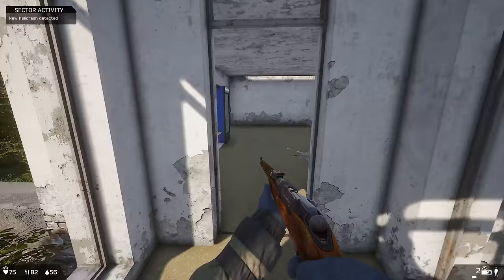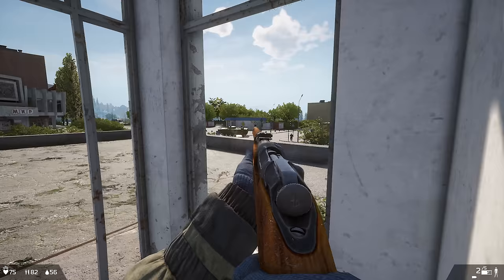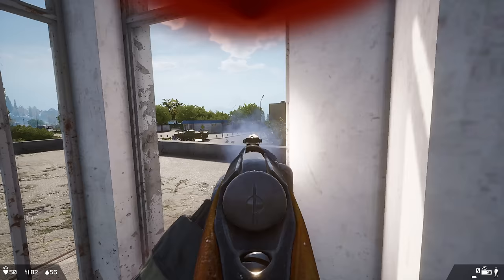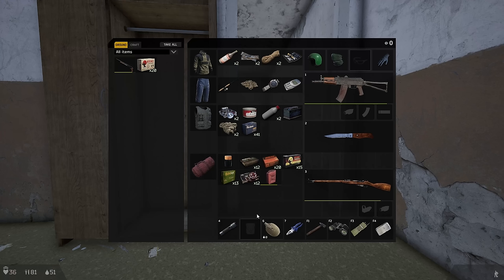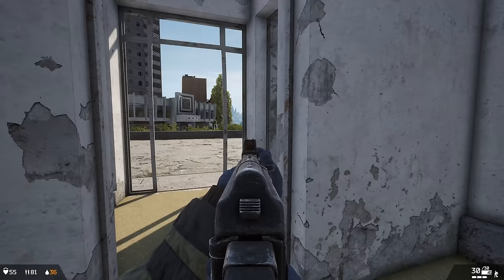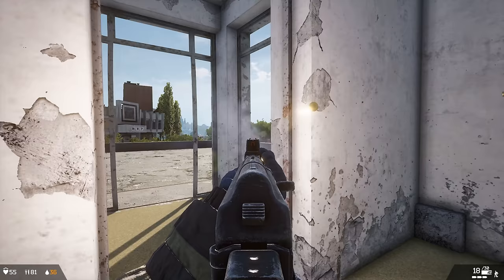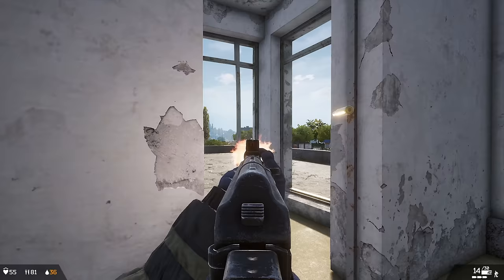Oh, we cannot stand in the open like that. Damn. Hold on. There we go. That's two. That's three. Oh, shit. Oh, wow. Wait, we're down to 24. Hold on. I'm gonna have to use some pills. Okay, we're up to 55. Damn, that did a lot of damage, the last shot. How are you not dead, dude? There we go.